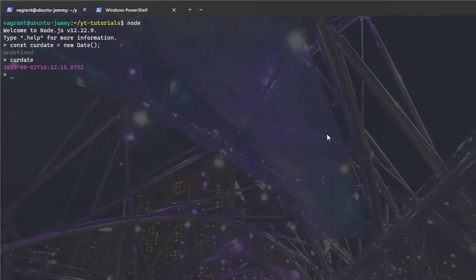Now to get a date in the future, just like what we did in the Python video, we have two methods. We could pass in that particular future date as an argument to the Date constructor. So I want to change this, so I'll use let in this case, because it's going to be changing.